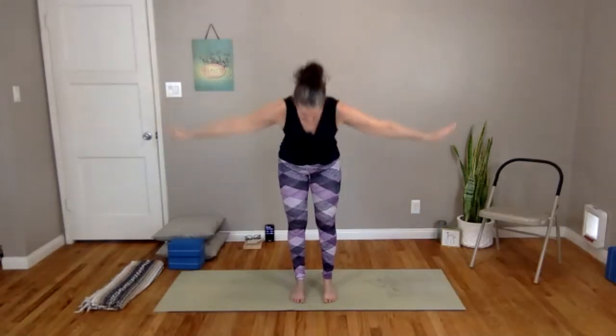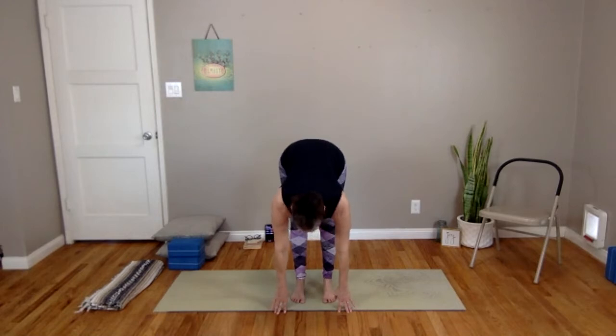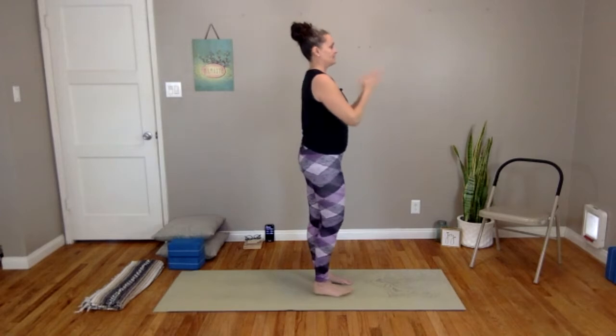From Tadasana, inhale, reach your arms up. Fold on your exhale. Halfway up, inhale. Fold in, exhale. Rise all the way up, inhale. Exhale to your heart.